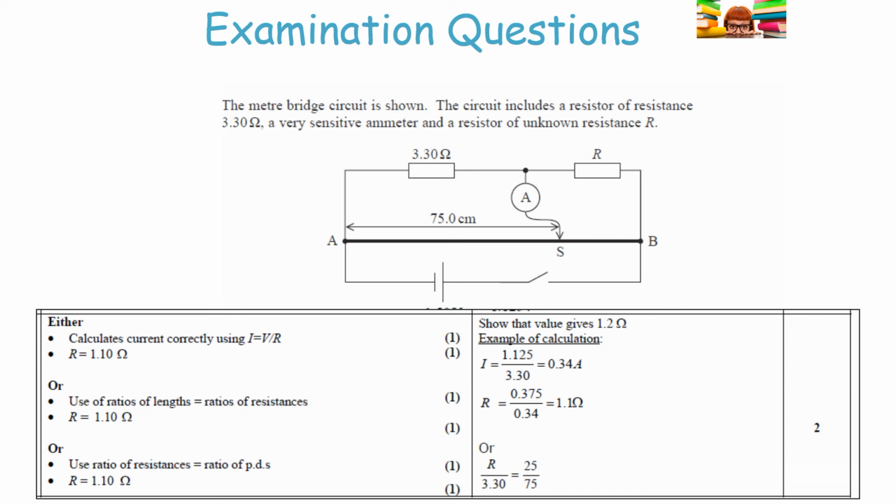You can also do it another way, by the way. You can also ratio the two potential differences. So what you can say is if you know the potential difference of each one, which you can do by your ratio, so you know that one is at 25 and one's at 75 because it links into the lengths. We can say 25 over 75 is the ratio of the two lengths, links to the two resistance potential differences, and therefore they're the ratio of the two resistors. So you can then work it through like that as well.